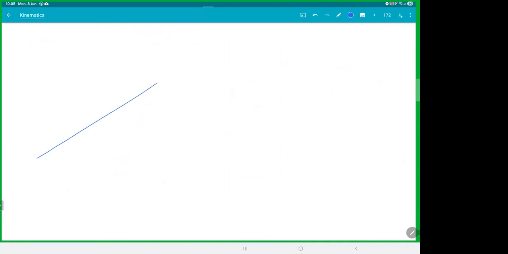So this is my incline. This was your alpha. So we are going to choose the incline as an x-axis. So we'll choose this as x-axis. And we will choose perpendicular to this as y-axis. Because how do you know how x and y should look like? You can choose anything you want.